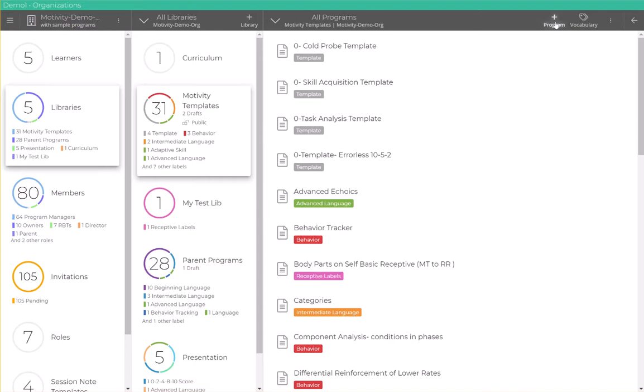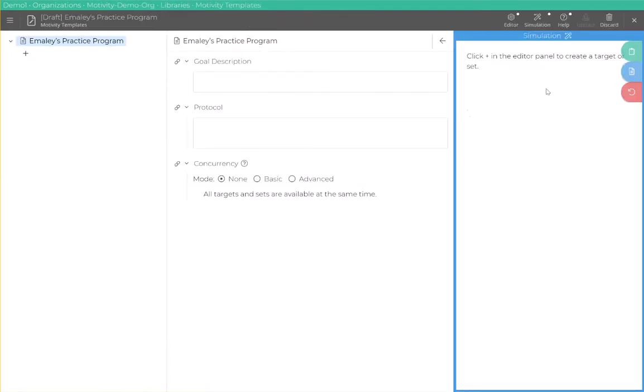All right, so once you can see this is where you're going to create a program. This is going to be a practice program. So to indicate that it's a practice program, you might want to put your name in the program and then the name of the program. Or you just say like Emily's, I can't type, practice program. All right, for now, I'm not going to assign a label. I'm just going to create the program and it's going to show up in the library.